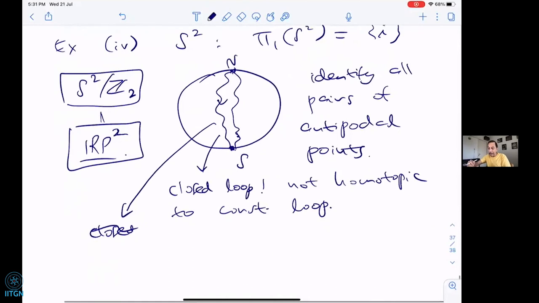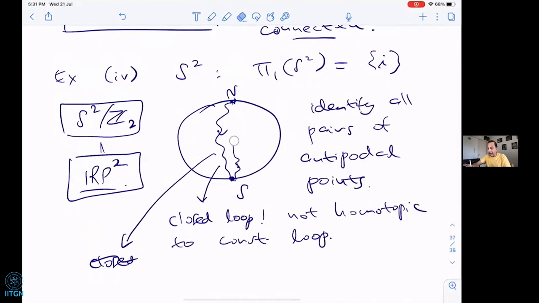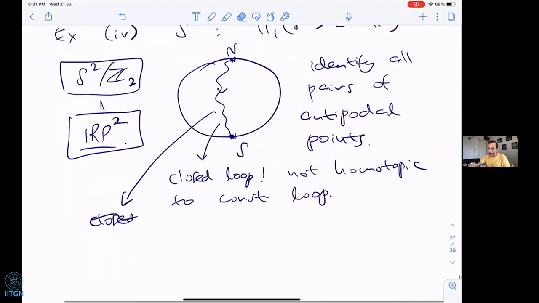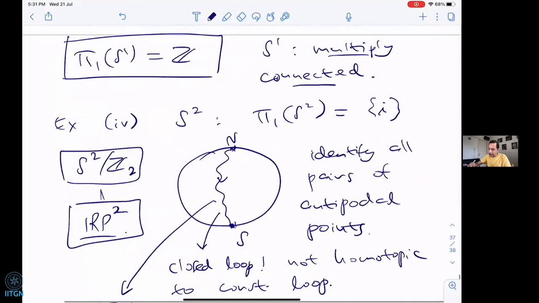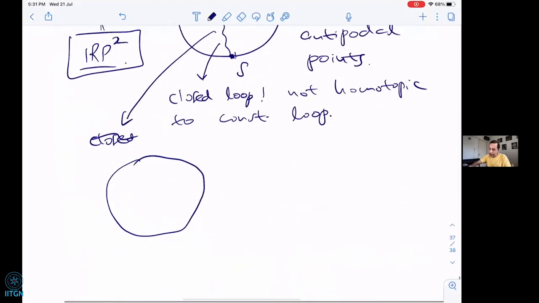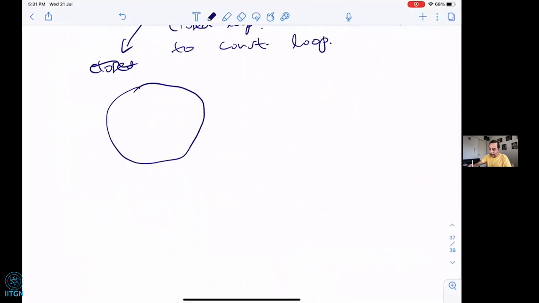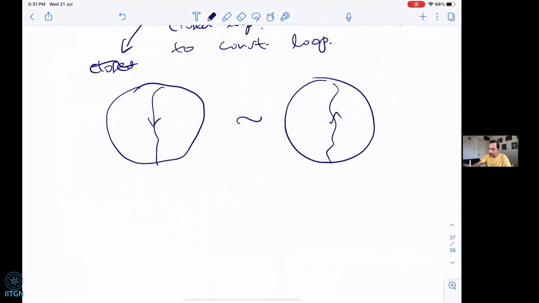Okay, but the remarkable thing now is that two copies of it are homotopic to the constant loop. And the way to see that is the following. Let's prove, and then I'll stop. Sorry, it's gone a little bit over time. So let's prove that if this was a path alpha, let's prove that alpha is homotopic to alpha inverse. It's homotopic to its own inverse, from which it will follow that in the group multiplication, alpha times alpha is homotopic to the constant loop. Let's give that proof. It's very illuminating, but it may take you some time to get.